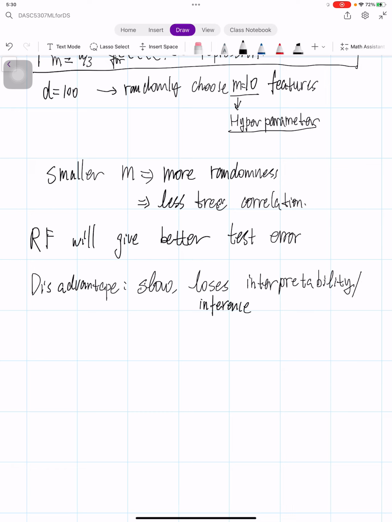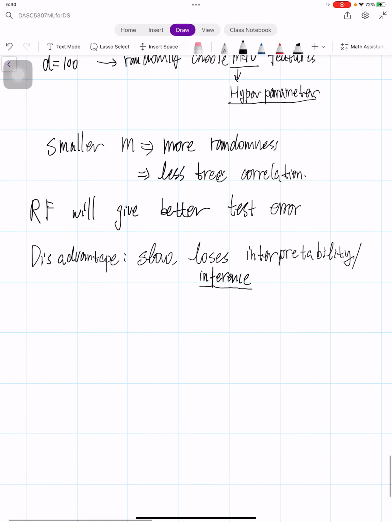For example, you lose the ability to measure the uncertainty of the prediction, how likely you are to make this prediction. Sometimes people care about that, but if you use random forest, you cannot make the inference.